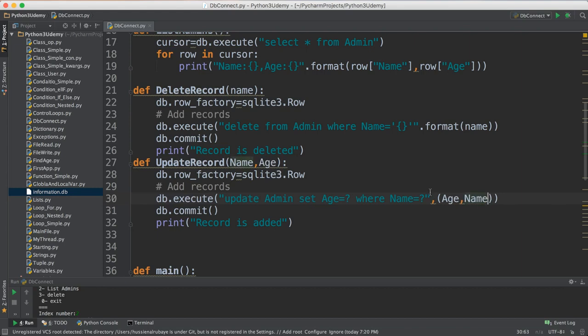So what we will do here, we do update. The record is updated. So we're getting the name and age. We update the age where the name matches. So I send him the name and the age, and he will update my age. If you see, this age will go inside this age. So he will say update admins set age where the condition. I said where name equal this one. So this one will be my condition.